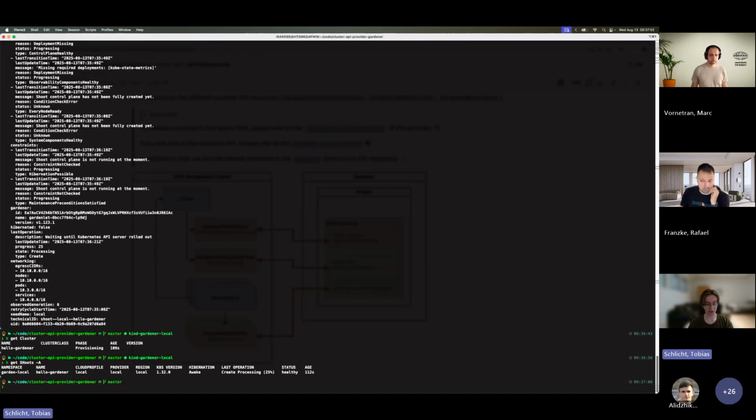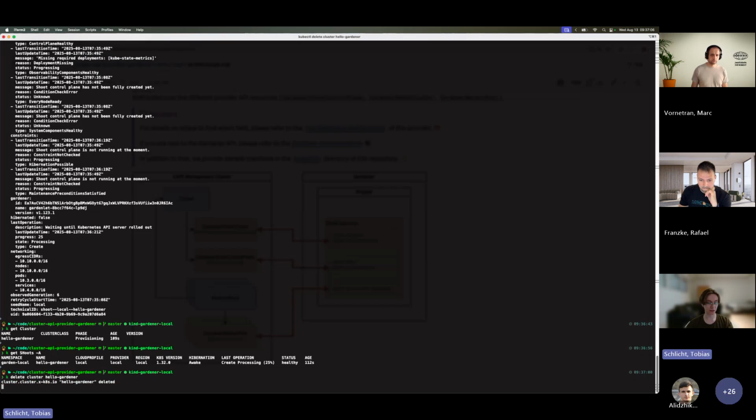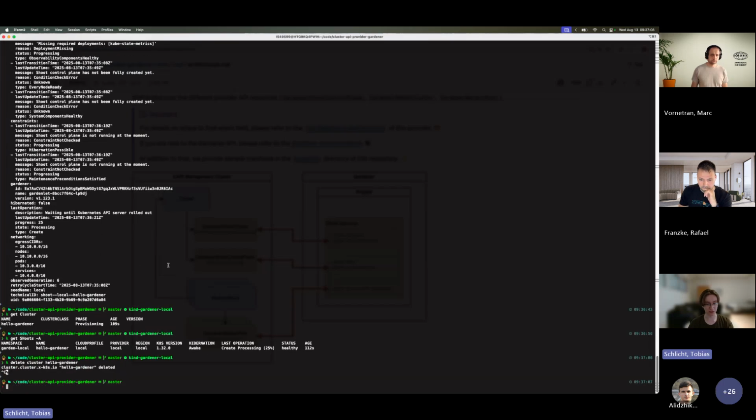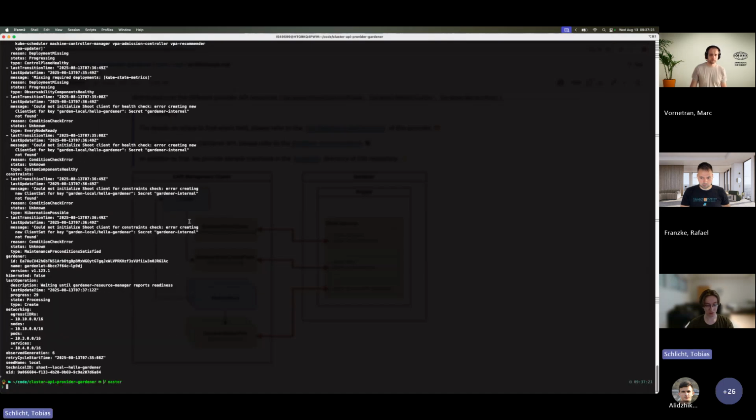Let's say I don't want this anymore. We can also delete this, and this basically trickles down through everything and instructs Gardener to also delete the shoot. So let's see. I can also just get the metadata.